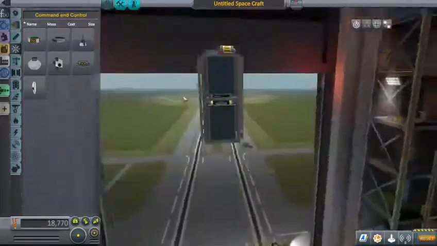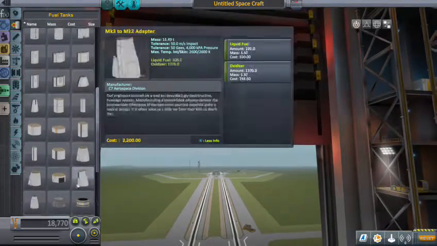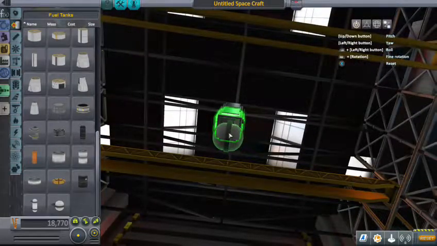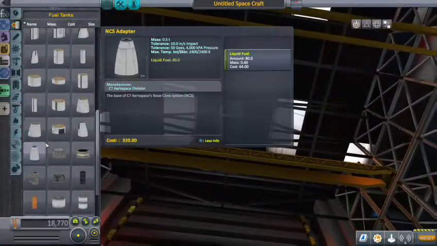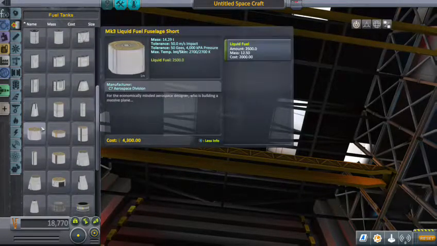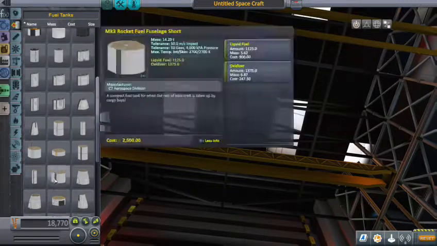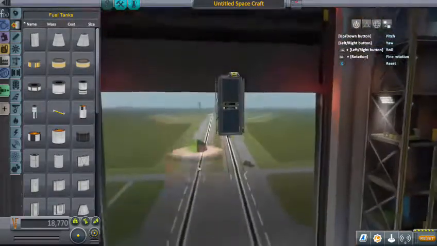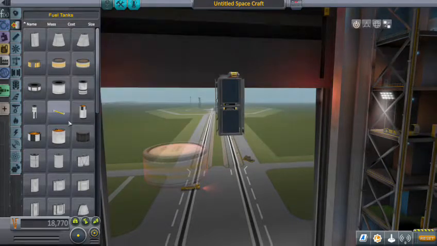There we go, that looks good. Now I'm gonna sink a radial RCS tank into the middle. Hopefully it's not too big to fit inside. Oh god, it's way too big, isn't it? Is there any smaller than that one? Really, really absurdly tiny RCS tank. This is too big, it just won't fit on the inside.